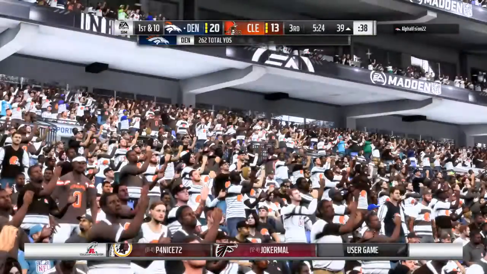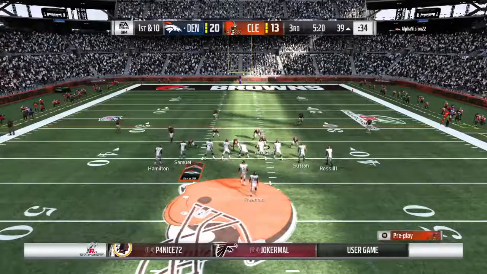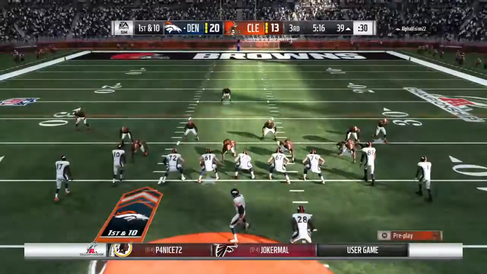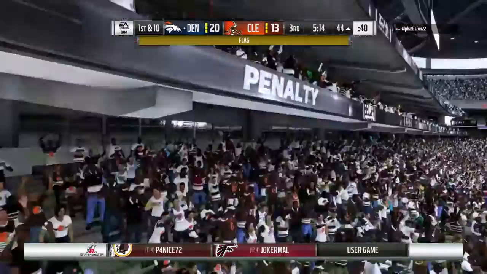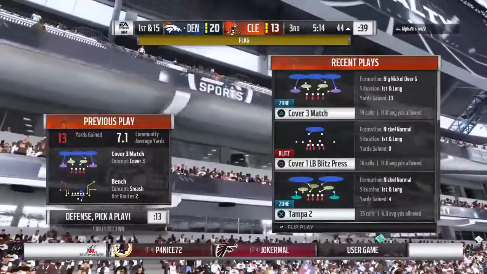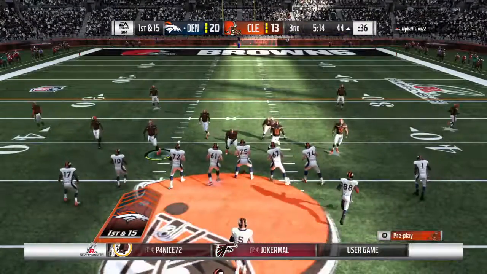Partner, he was going through his progressions. Not there, not there. After about the third one, he decided he better pull it down and run for it. And he slides down and avoids the hit for good measure. And movement by one of the Broncos up front, and in comes the flag. A false start backs him up 5, 1st and 15.